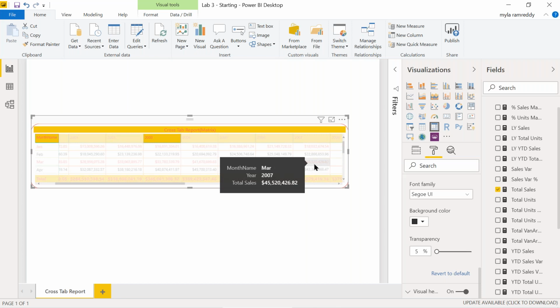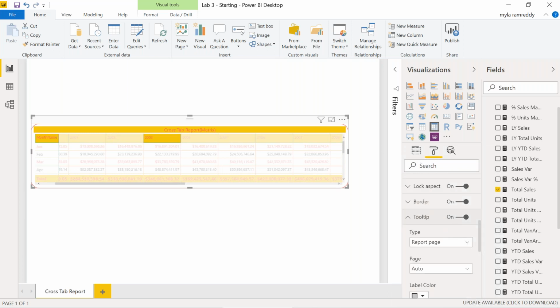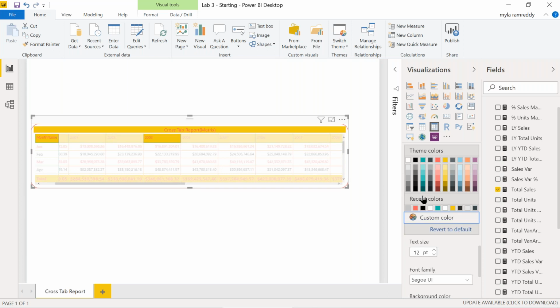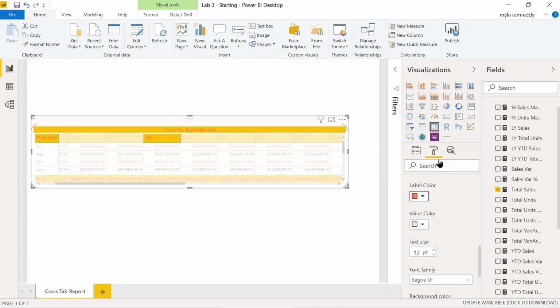If you want to do some customizations, you can do them using these tooltip options, whatever label colors you want. For example, I want a red color. Now if you put your cursor here, you can notice my labels, month name, year, total sales, colors are changed to red.